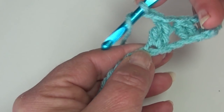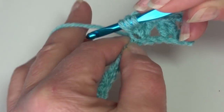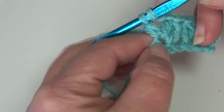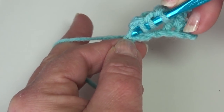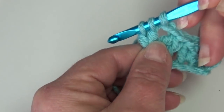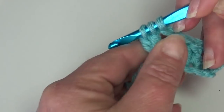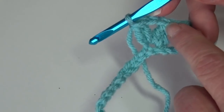So yarn over the hook, insert it into that same chain, yarn over the hook, pull it through the chain. Yarn over the hook, pull it through 2 loops only. We just made our first double crochet of our bobble stitch, leaving the last loop on the hook. Yarn over the hook, insert it into that same chain, yarn over the hook, pull it back through that chain, yarn over the hook and pull it through 2 loops only. You just made your second double crochet of our second bobble stitch, leaving the last loop on the hook, and now we're going to finish our last bobble stitch by yarn over and pull through all 3 loops on hook. You just made your V-stitch bobble.